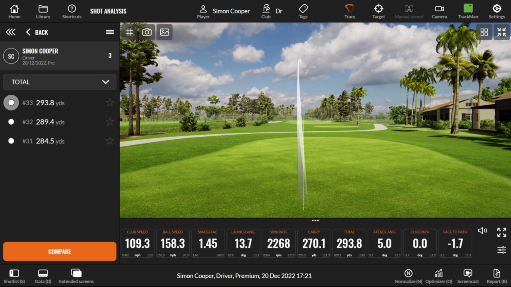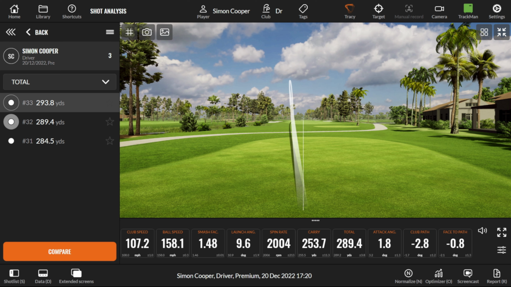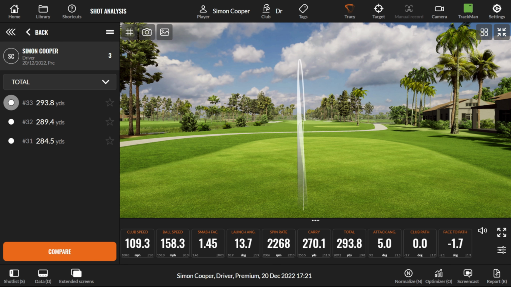So what we've got there is certainly more distance. If we're looking at the two shots, both in terms of ball speed, we toggle onto that screen, ball speed, the last one 158 on the previous shot. So that shot I've now hit up on it 5 degrees, which is reasonable.